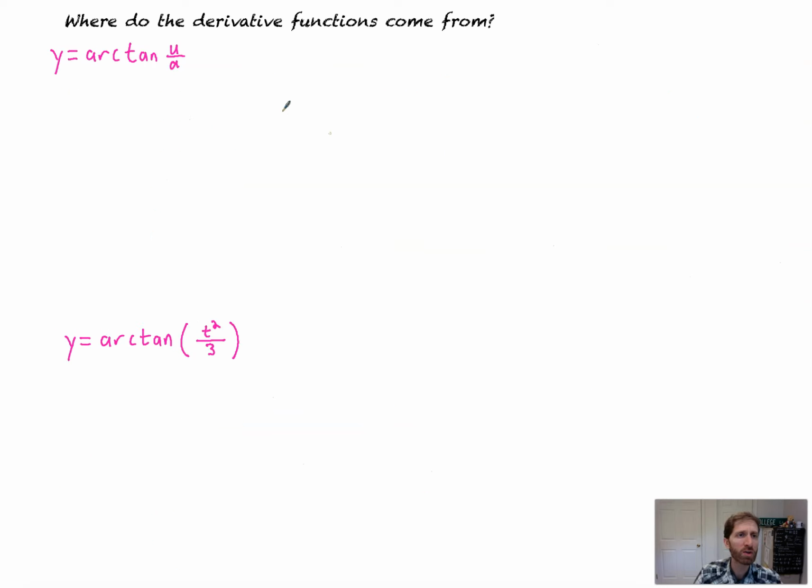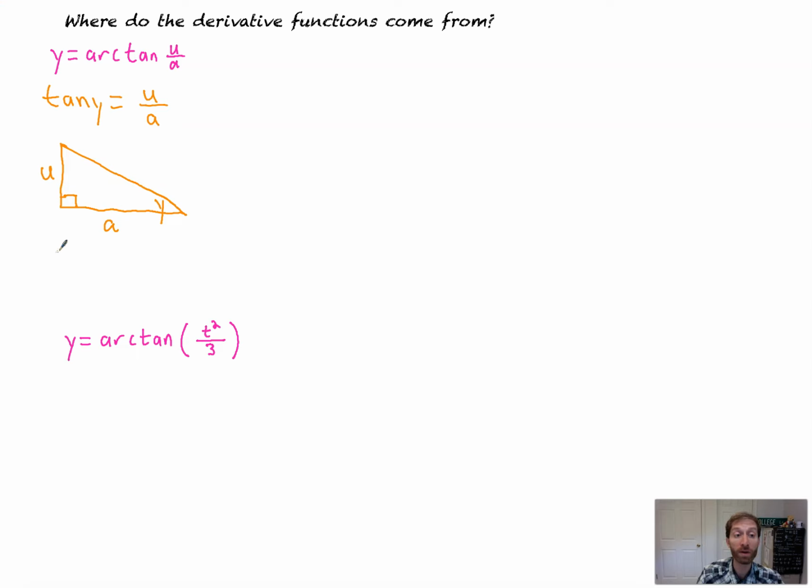All right, I'm going to show you then where arctan comes from using a similar scenario. So again, we've got tangent of y equal to u over a. And when we look at this as a triangle, that looks like this. We know we're going to need the triangle now. You've got a y down here. You've got u is the opposite of y over the adjacent, because it's the tangent ratio.